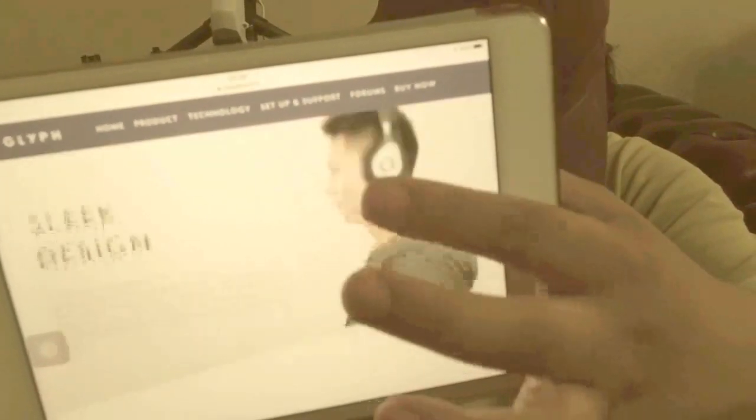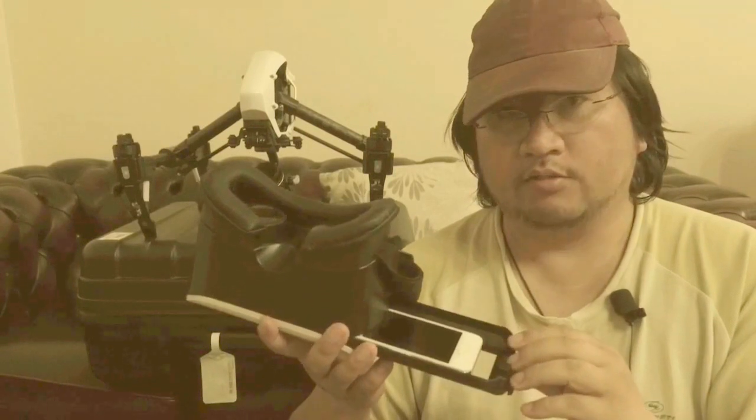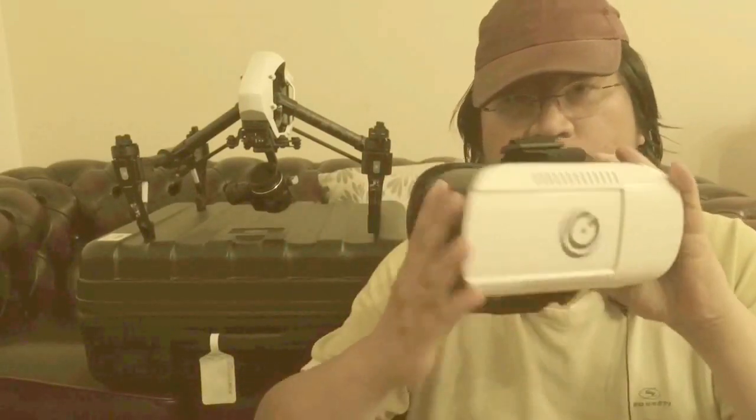There is an alternative: to use some tracking software and use your mobile phone. In conjunction with an app called Leachy — or in this case, because I'm using an autopilot that doesn't have a tracking app, I'm using 3D FPV. Basically it's the same: you stick your phone in here, and two magnifying glasses will give you individualised left and right screens, and the accelerometer in the phone will give you tracking information to move your camera left, right, up and down. This is then connected to the radio control system and plugs conveniently into the phone itself.